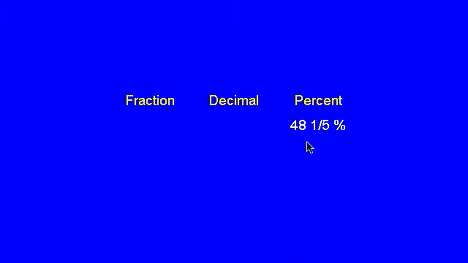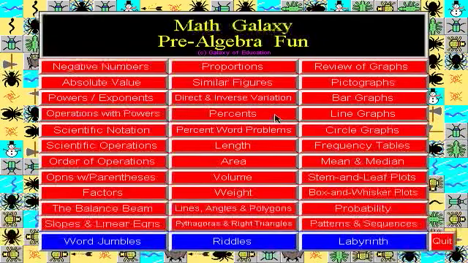Here, if we want to convert this percent to a fraction and a decimal, first we want to convert this fractional part to a decimal and tack it on to the 48, which gives us 1/5 is 0.2, so it gives us 48.2%. And if we remember percent is 100 in the denominator, that gives us a fraction, and then that tells us to get the decimal we divide by 100, so we get 0.482.